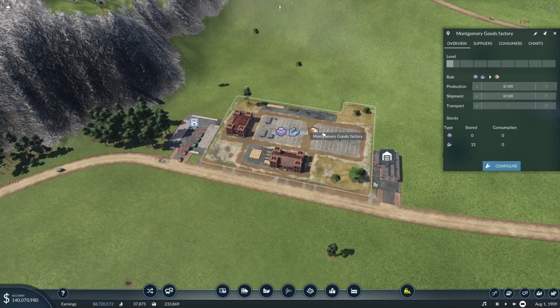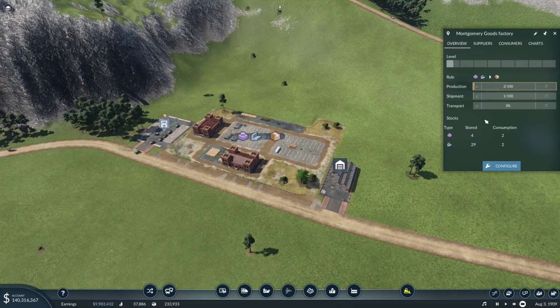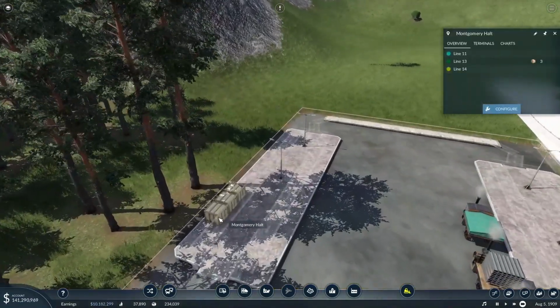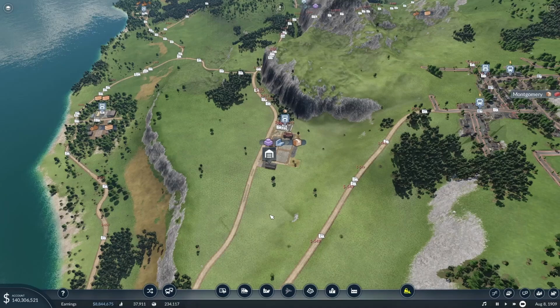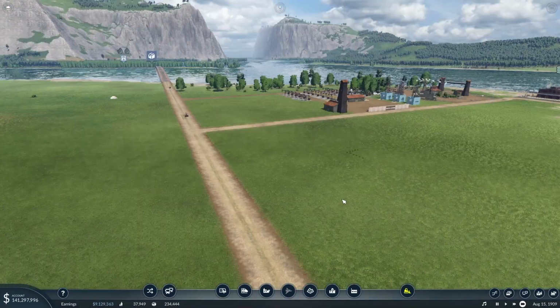Alright, and now after letting this run for a little bit, letting the resources come through, we are finally producing goods, and those goods right here will be sent up the hill to Montgomery, where hopefully this line will make us a lot of money. So that's pretty much all we're going to do in this video. Next episode we will finish detailing up the rest of this line and making sure everything looks good there.